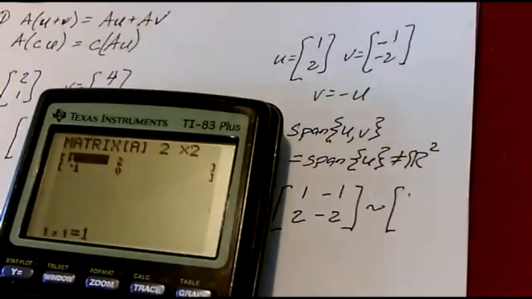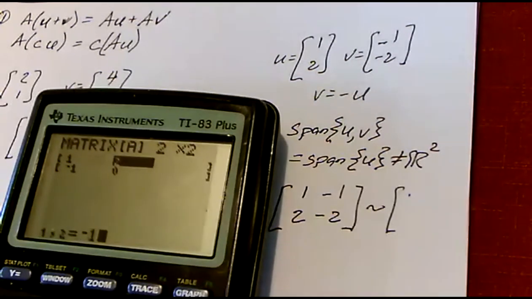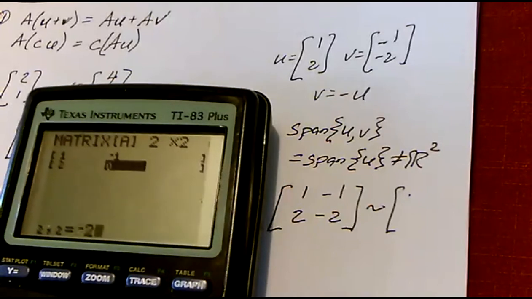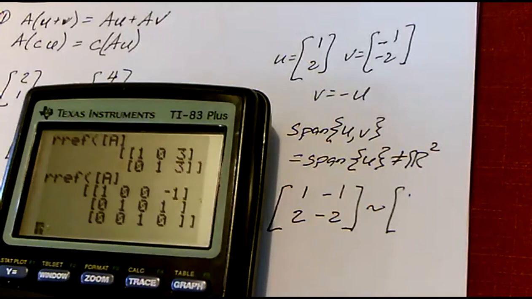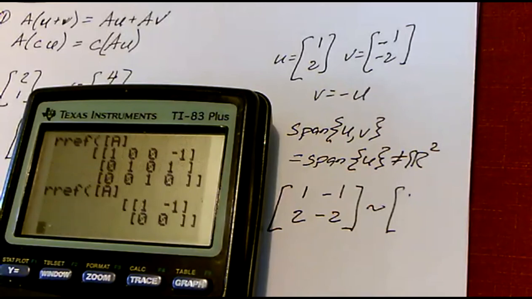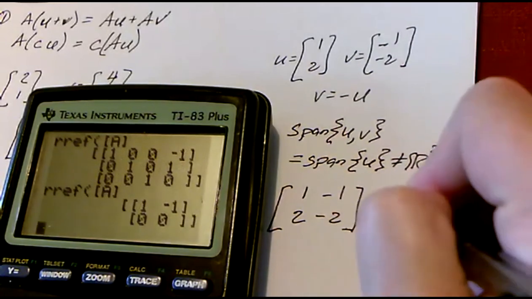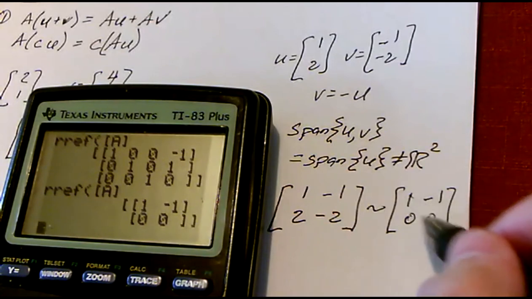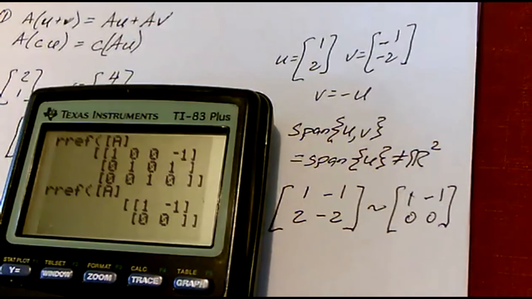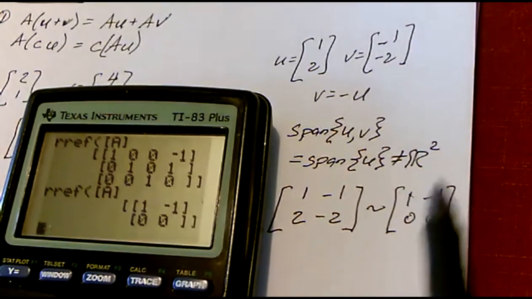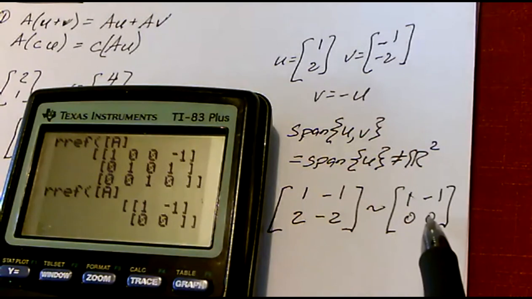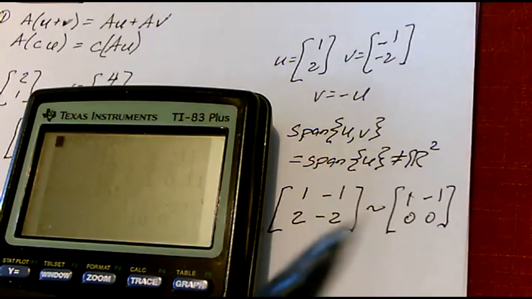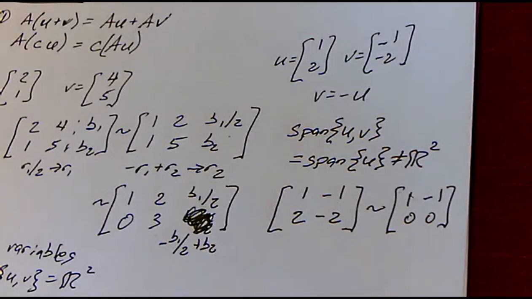So here I'm just going to take a 2 by 2 matrix, 1, -1, 2, and -2. And again, I'm going to reduce row echelon form that. You see I get 1, -1, 0, 0. So again, I don't have that triangular form here. This actually is triangular, but I don't have those pretty ones along the diagonal that I can easily read off the variables. I have a free variable because there is no pivot in the second column. So if you have a free variable, you can't cover all of the space that way either.